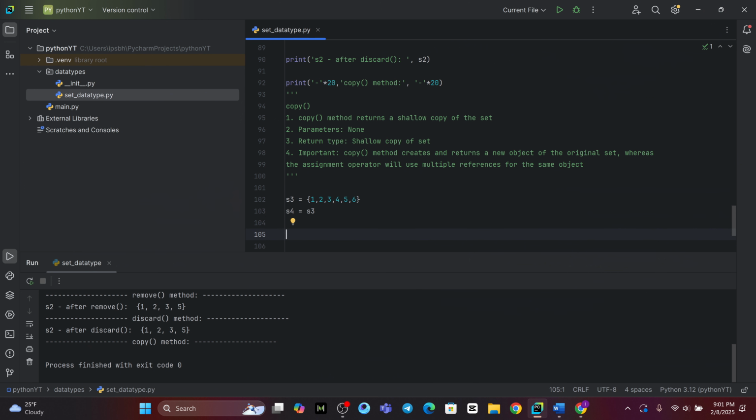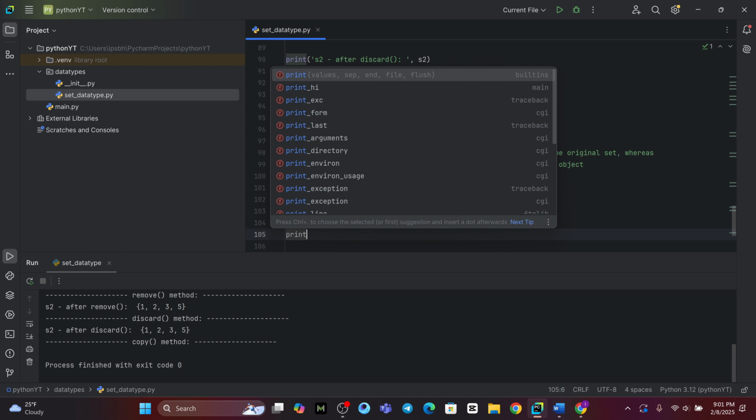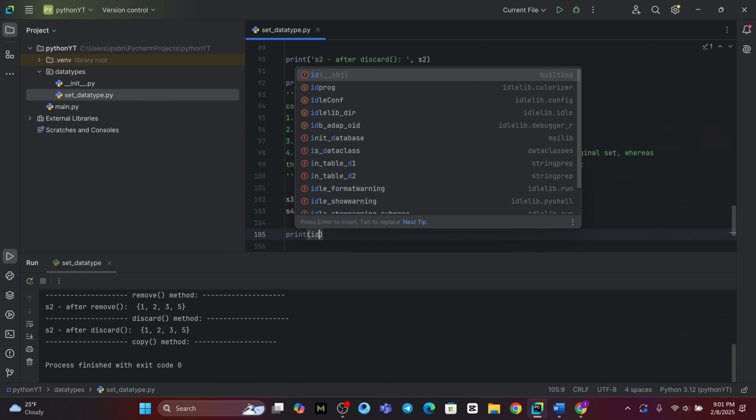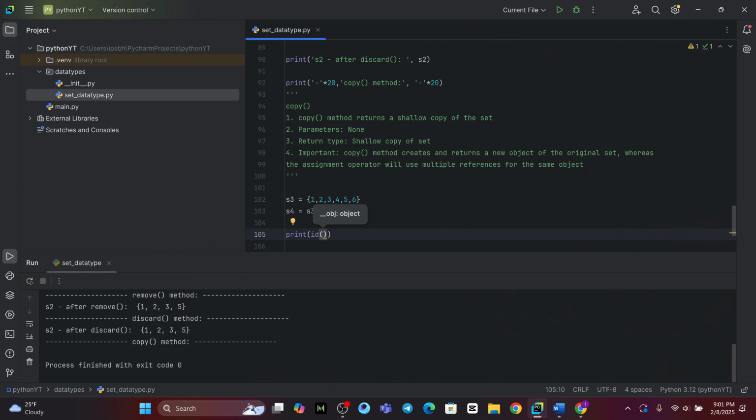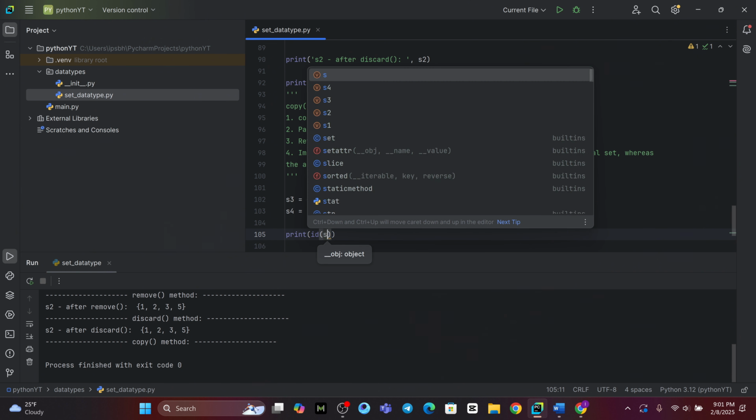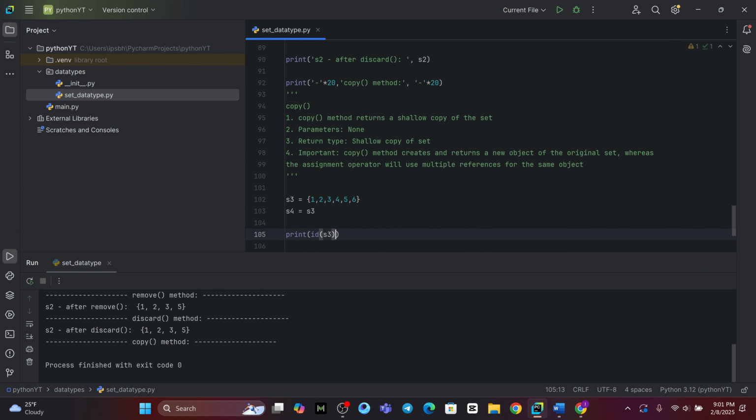To give you a proof of this, in Python there is something called the ID of an object. So when you say print ID of S3, also let me add some text: Location of S3.